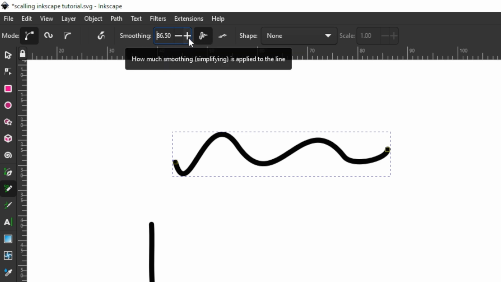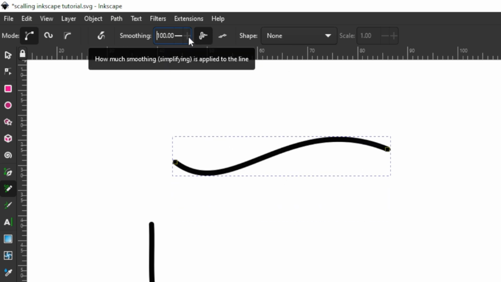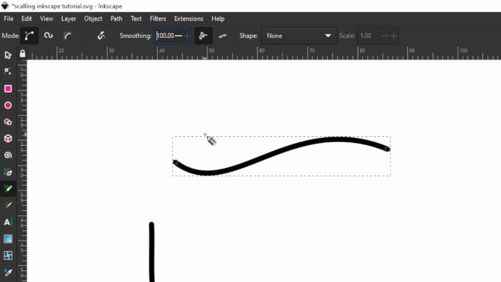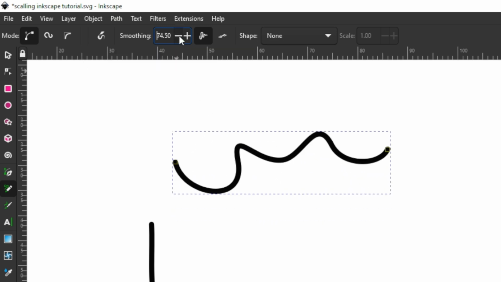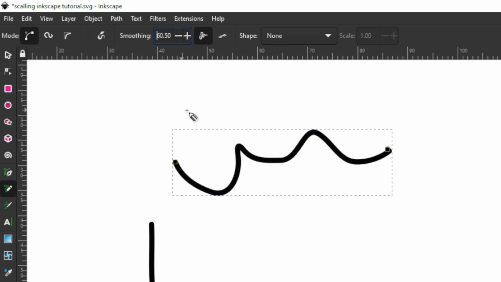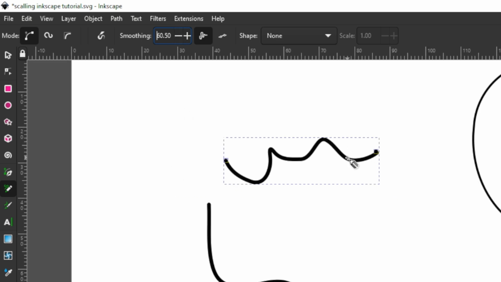So yeah, you can increase the smoothness even up to 100, but you notice that once the smoothness is so high, you can get a whole lot of different shape than the one you drew. So I usually advise to leave the smoothness at the middle average, either 60 or 50. So I'll just leave it at 60 to make it smooth.